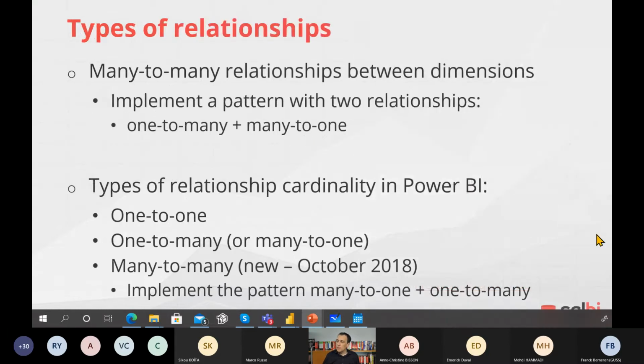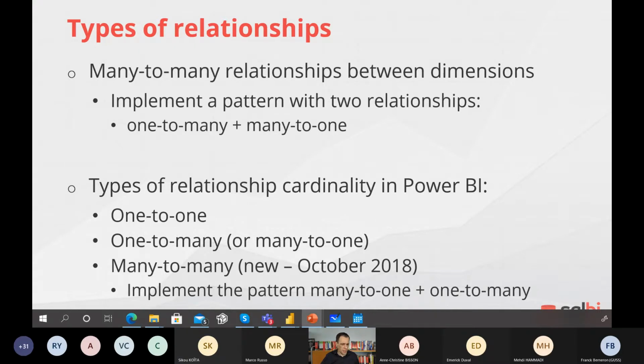So as I said, we have basically two types of many-to-many relationships. I assume for this session that you know Power BI, or you know the data model and the relationships in Power BI, or in Analysis Services if you prefer. We're talking about specific features. I will spend most of the time in the demos, but at the beginning, I had to introduce some concepts. And Power BI as a platform has three types of relationship cardinality, which are highlighted here.